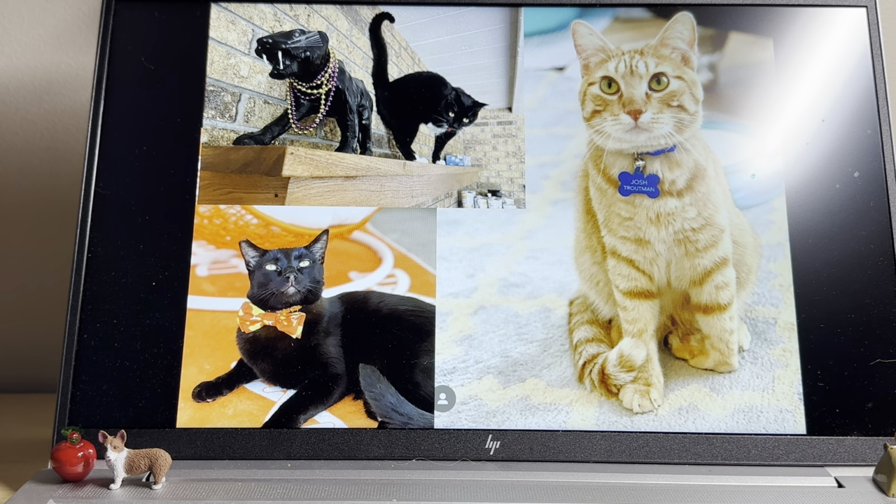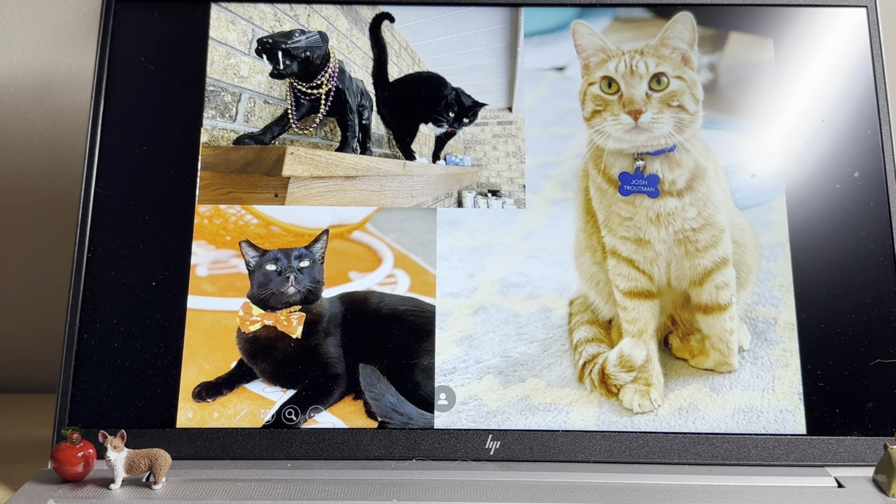I'm also a cat owner, not by choice, but I've had vet tech students who will tell me about special needs cats that can't get adopted. And so I have Eileen, who has three legs, Roman, who has three legs, Josh Troutman, who is named after Josh Troutman, who teaches in the math science department here at Kirkwood. He has a little backward paw right here. It looks like a hockey stick.